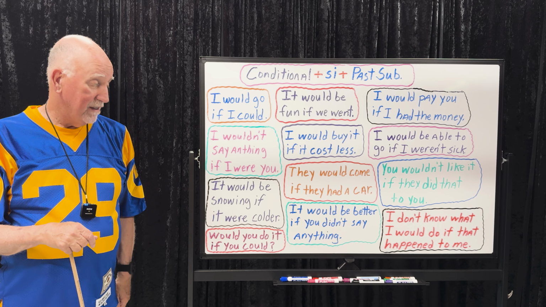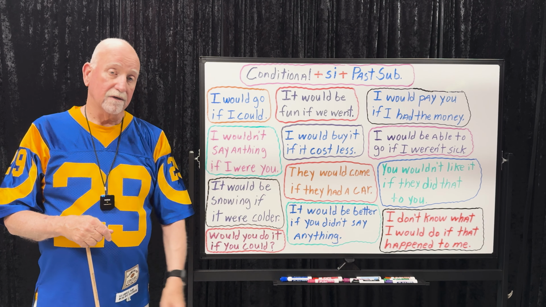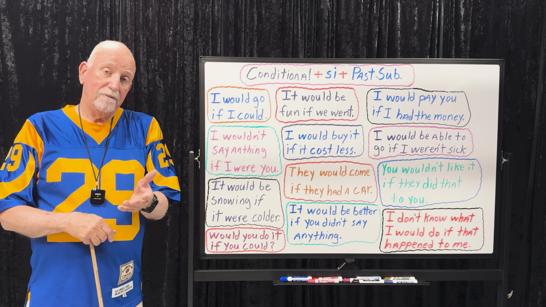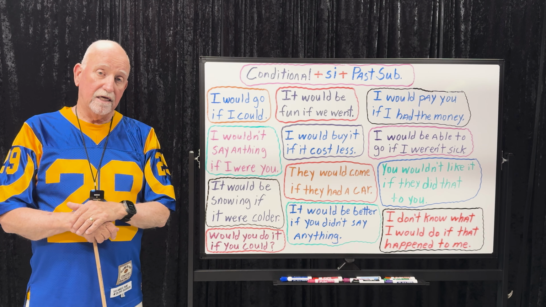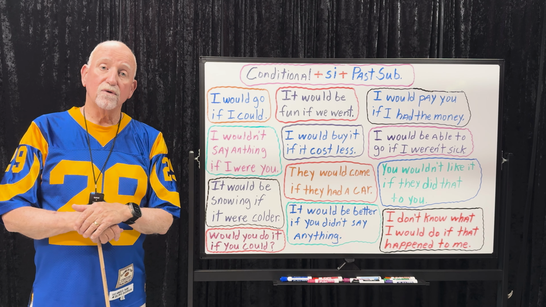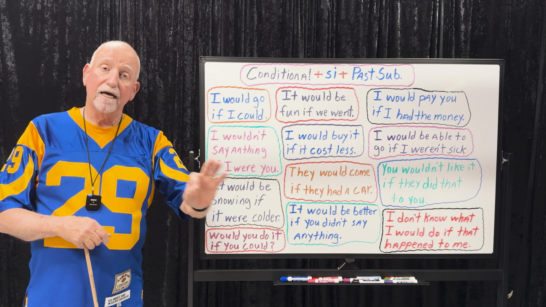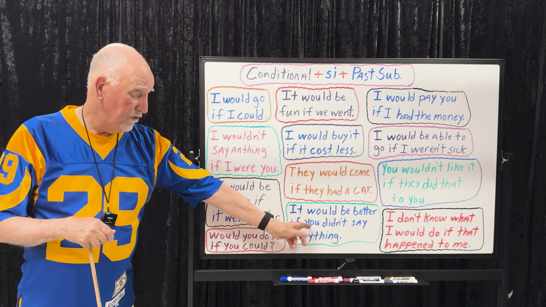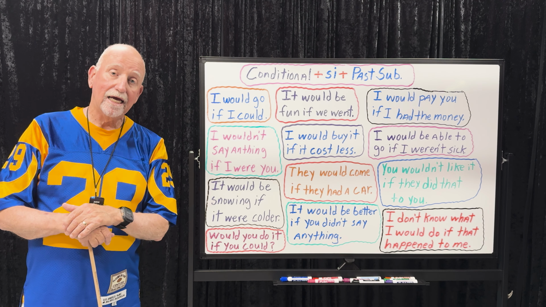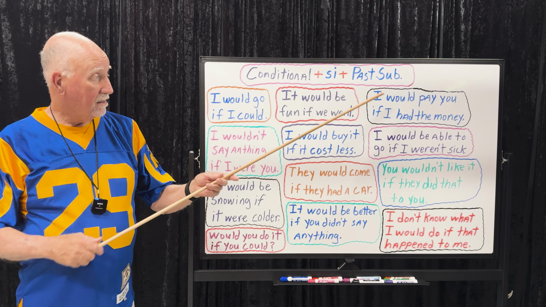It would be better if you didn't say anything. To be is ser, better is mejor, and to say is decir. It would be better. Ser is so easy in the conditional, just add ia. It would be better. Sería mejor if, si. Sería mejor si no. What is the ellos form of the preterite of decir? Dijeron, with a J-E-R-O-N. Change that O to an A, and that gives you dijeran. And so what do we need it for? For you, swap out the N for an S. Sería mejor si no dijeras nada. D-I-J-E-R-A-S.